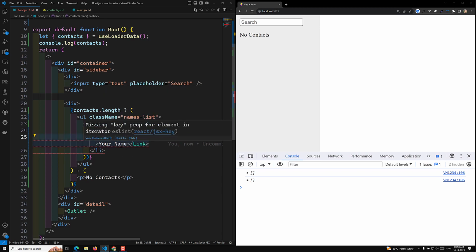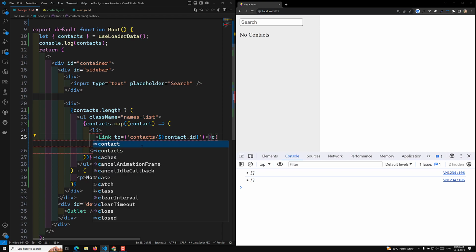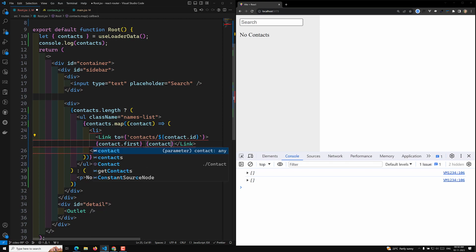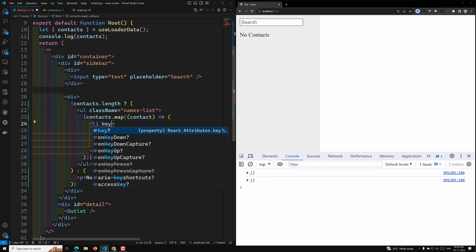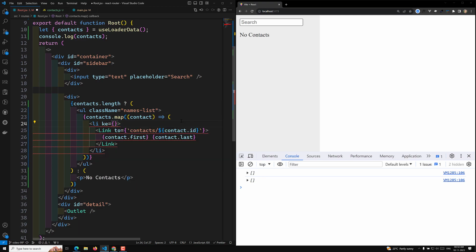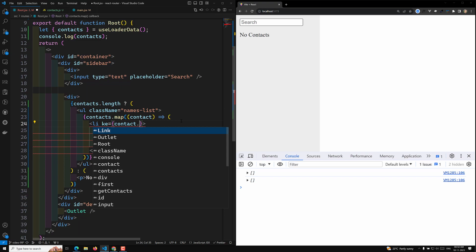Okay, we can use it. What I can do is, for the name also we can use something like contact.first and contact.last. I just want to show you that. That's it, finished. Now I want to provide the key. I can use the same thing, contact.id.